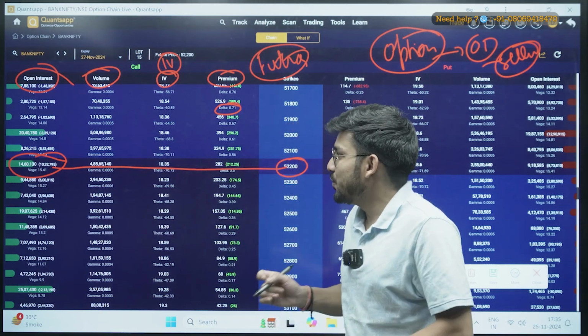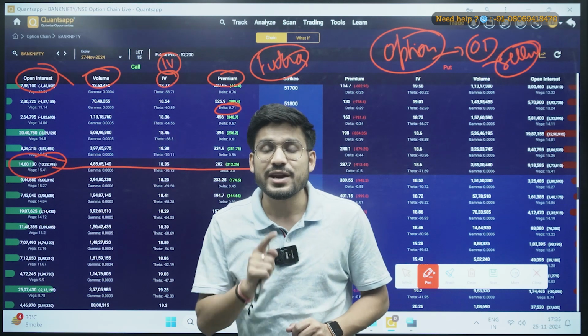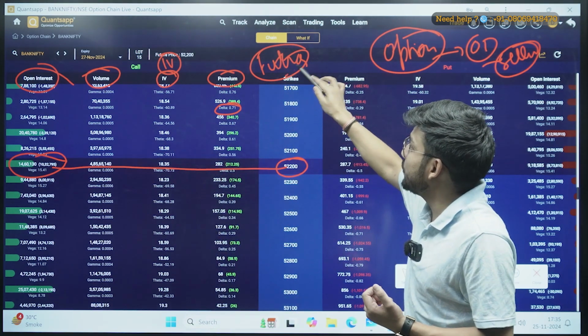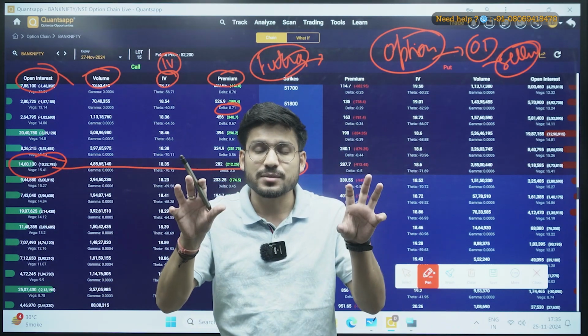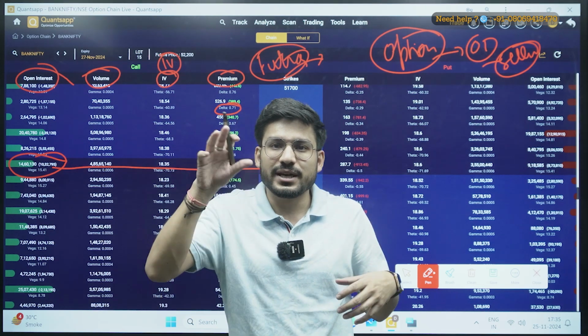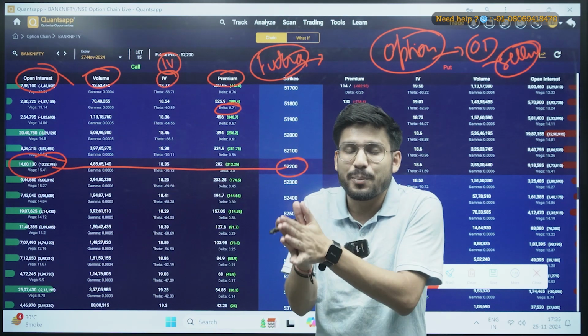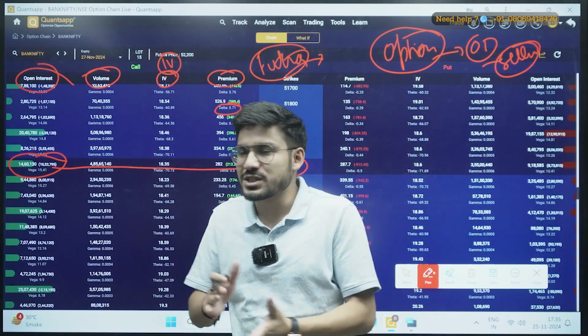So that is why we denote the open interest, or OI, in terms of sellers whenever we are trading in options. But whenever we will be trading in futures, at that time the buyers and the sellers are both in equal terms, so we don't denote the open interest in futures in terms of sellers. So we denote the futures OI as a combination of participants, but in options it is denoted in terms of sellers. So I hope the concept is clear, right?